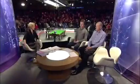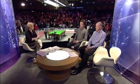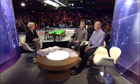Because he had to come from behind there, 3-2 behind, and not really in a lot of trouble, but at the same time disconcerting enough. What do you make of the way he finished off the match in the end, Steve? Well, it does appear that when Judd Trump is in front or behind, his action and his style of play doesn't change. And that's an excellent thing to do for anybody. You don't really want to be changing your game one way or the other, front or behind.